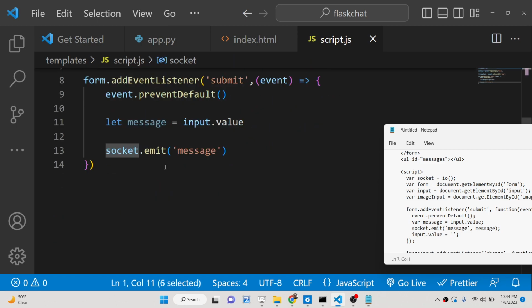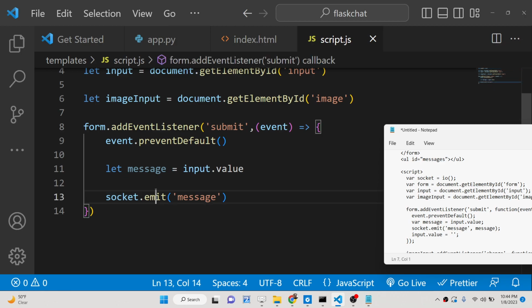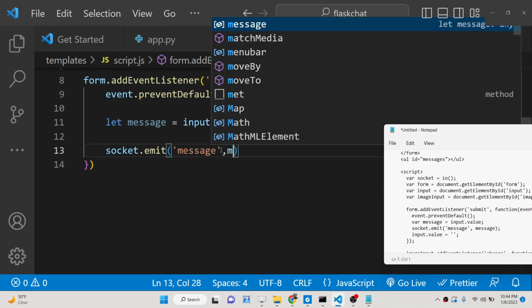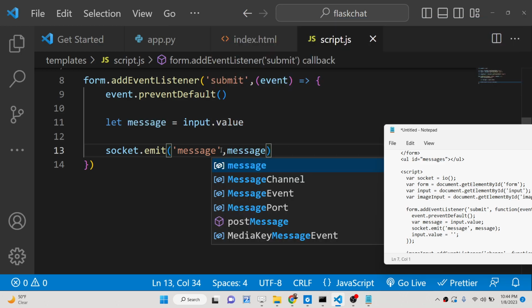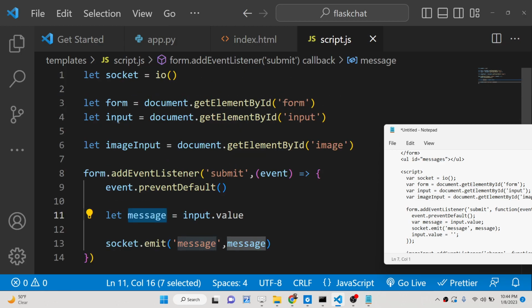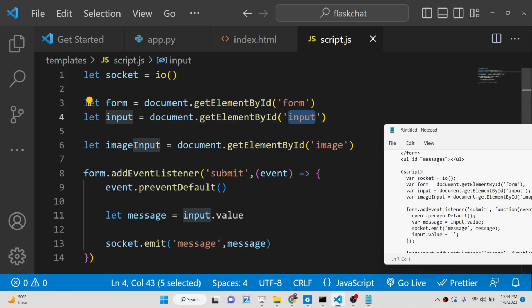If you are familiar with socket.io, emit is basically a method by which we can send some instruction to the backend. Here, this is the name of the event. You can call this anything, but we will be calling it message, and we will be passing the value, which is the actual message. So basically this is the input here.